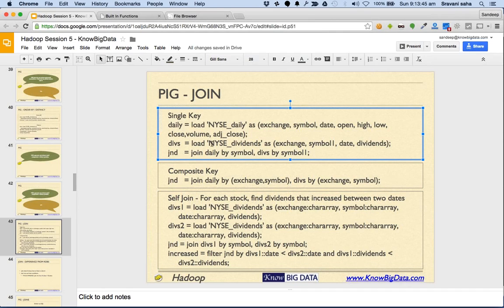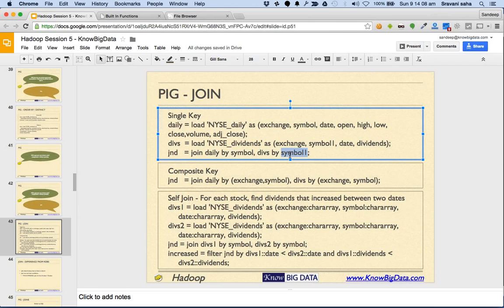Okay, so you can join on a single key or a composite key. To join on a single key, you load the data, let's say into two data sets, daily and divs, and then you simply join daily by a column and divs by a column.